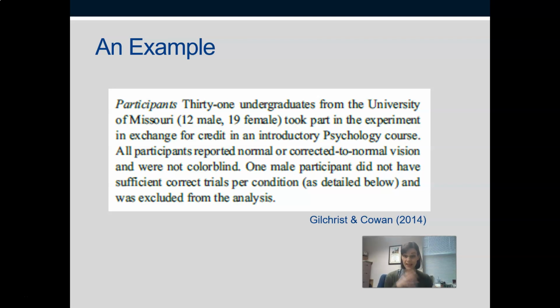Additionally, depending on certain circumstances, you may remove certain participants from further analysis, and you need to mention that in your participants section. So for example, in this study, all of our participants were required to meet a minimum number of trials so that we could analyze their data. We were looking at speed of responding, and that only works if you have a certain number of correct trials. One of our participants did not actually meet that criterion, and we chose not to include them in further analysis.